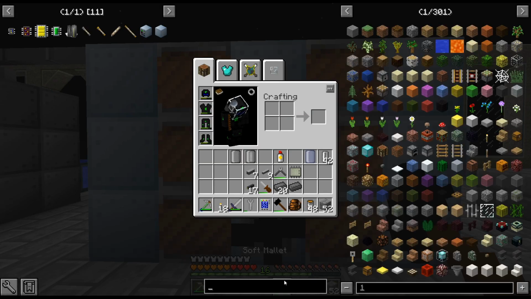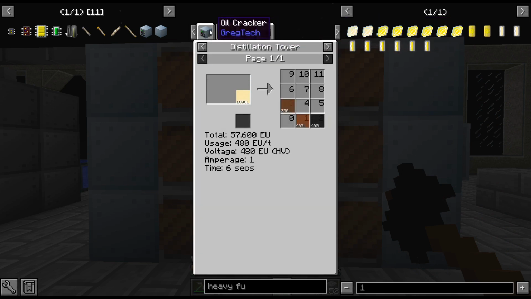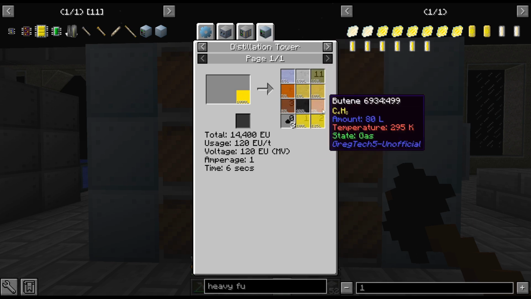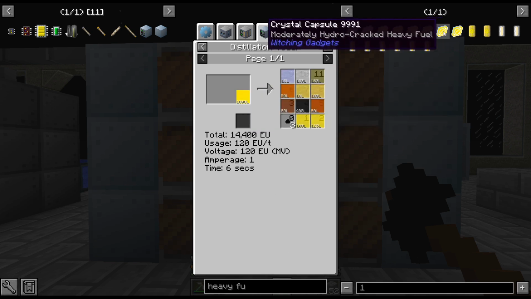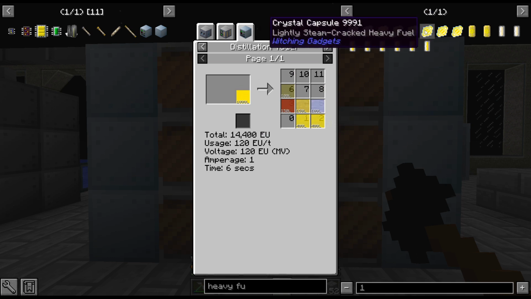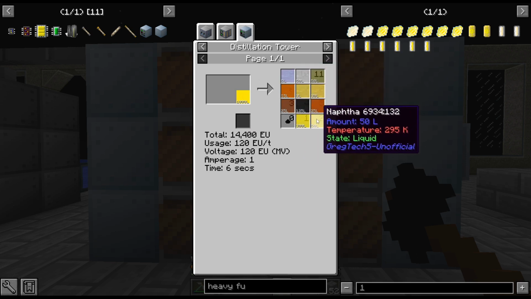We'll see. Heavy fuel. Does it need that? No, it's that. Oh, I've got to figure out which one I'm doing. We're doing severely steam cracked heavy fuel. I think that's what I want. I don't want hydrocracked. I've never found a reason to do hydrocracked. It just doesn't give us all the outputs. Like, we don't get ethylene, which is one of the main ones I want. Lightly, you get more light fuel out of it, but you get so much less of the other stuff.